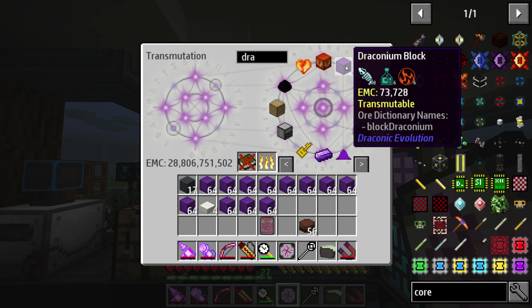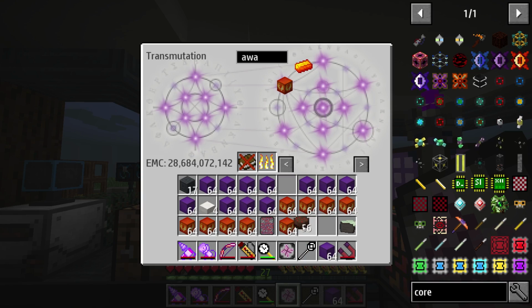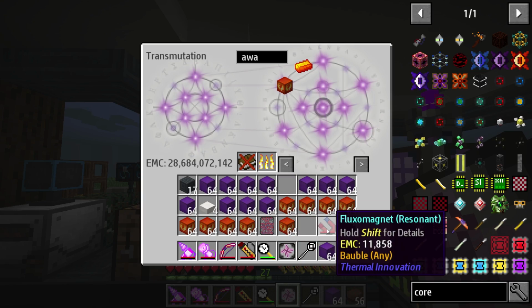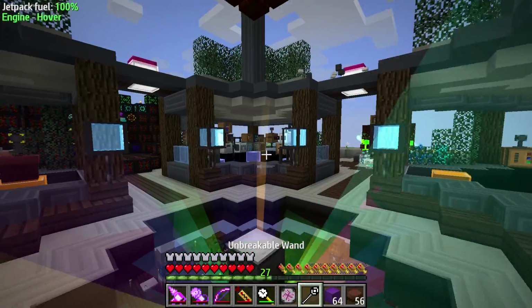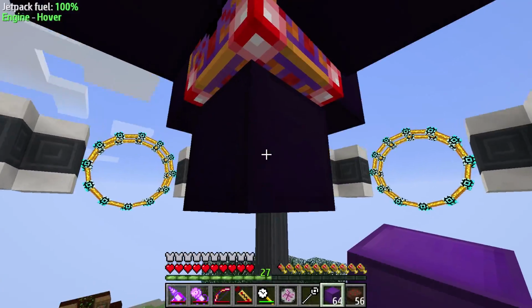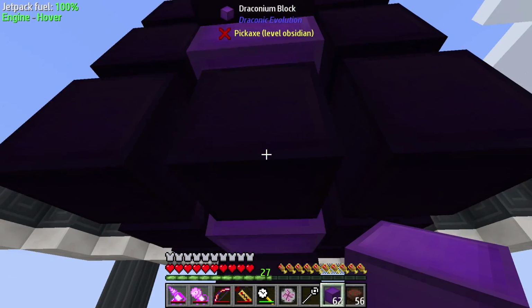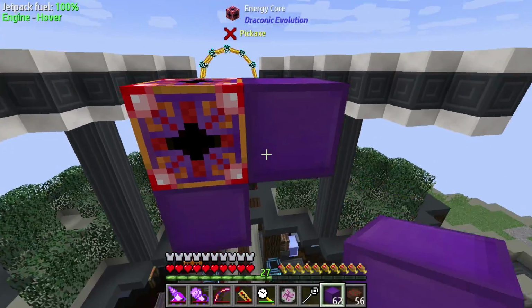Draconium. Awakened Draconium. Now, I'm sure I'm going to run out of Draconium at some point, which is fine. But getting this thing early, getting this thing built is going to be my main project here. So as you can see, it is going to be just like a perfect square going around.